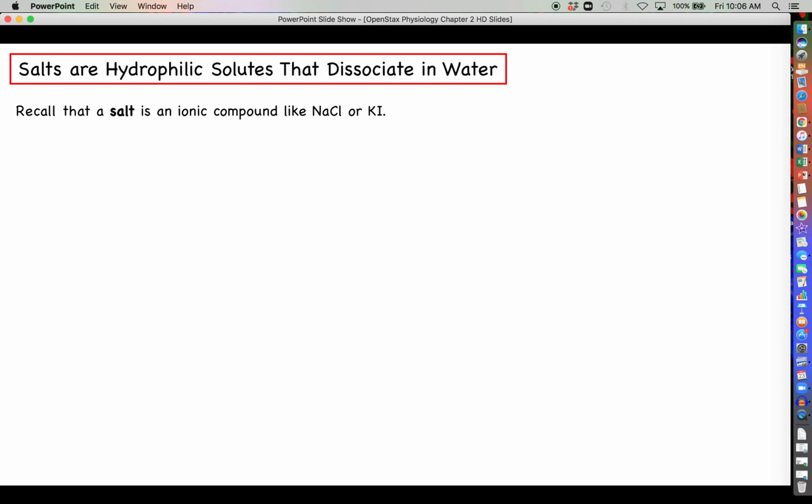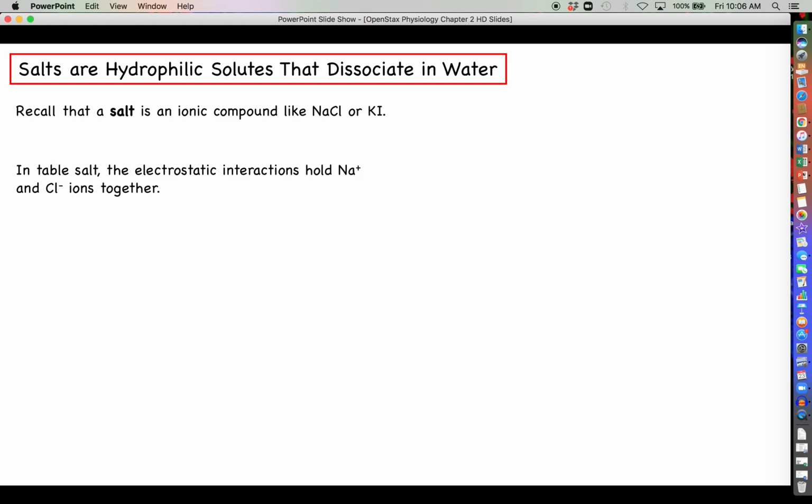So let's look at particular examples here to see with our own eyes just how some of these solutes either do or do not interact favorably with water. Let's start with some of our hydrophilic solutes. Let's start with salts. A salt is just an ionic compound like sodium chloride or potassium iodide or magnesium sulfate or whatever you want to come up with. Again, you've got on your own work to catch yourselves up on how ionic bonding works, but salts are going to be very hydrophilic solutes.